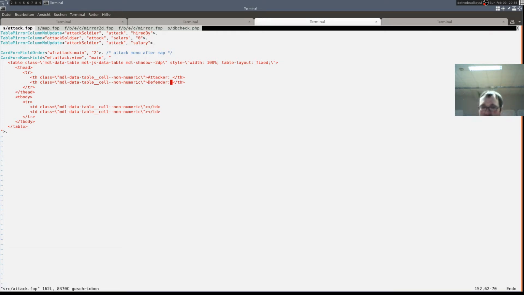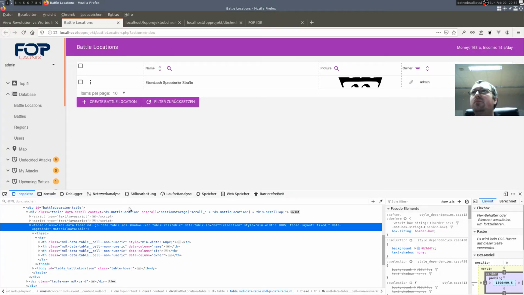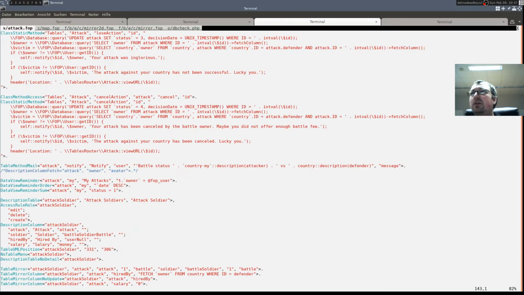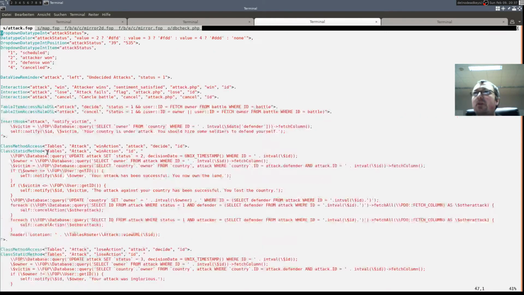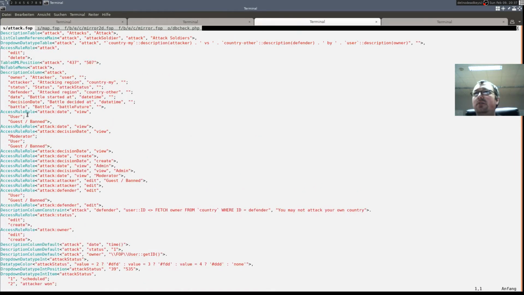Okay. Attack. We have an attack. Which columns does an attack have? Attack has attacker, owner, status, defender.